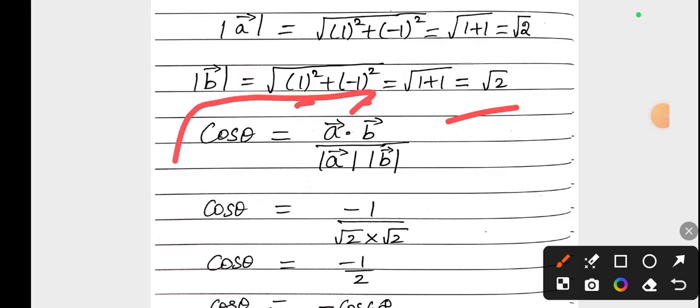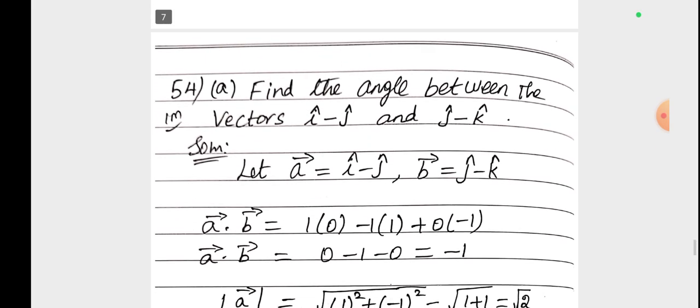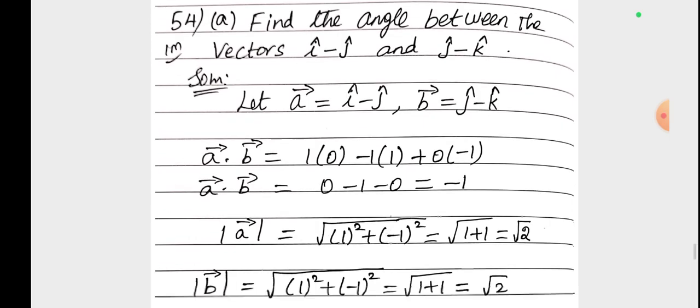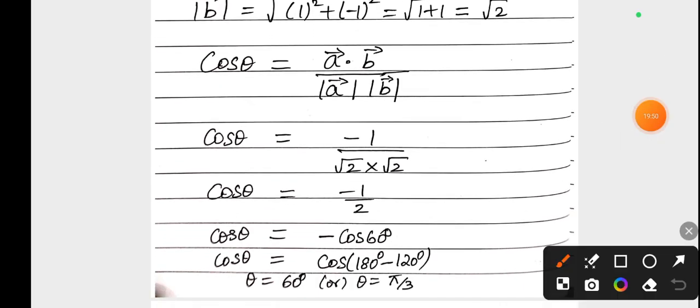You know cos theta formula, children. Sir, how should I know cos theta or sin theta? They are asking just angle between the vectors. It's your wish, you can write sin or cos, preferably cos, because for sin you have to do cross product. You would say you have a chance of doing dot product or cross product. Now, which will you prefer? I will prefer definitely dot product.